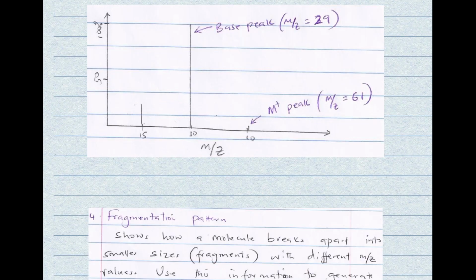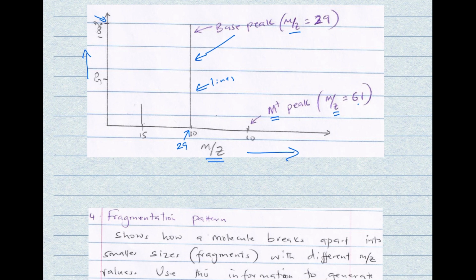Let's continue. This here is an example of a mass spectrum. On the x-axis, you have M over Z, so it increases that way. On the y-axis, we have the percentage abundance up to 100%. And then the peaks appear like lines. The farthest to the right is going to be the molecular ion or the M plus peak. So in this case, M over Z equals 61. The tallest peak, this one here, is going to be the base peak. In this case, M over Z equals 29. See, it's just before 30.